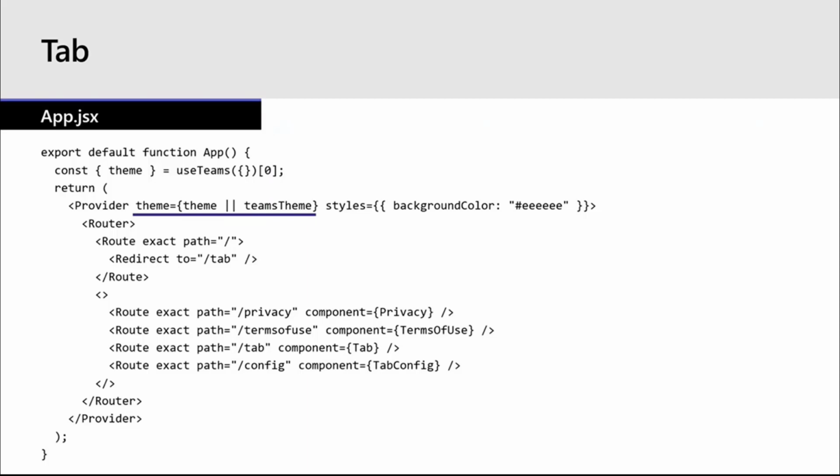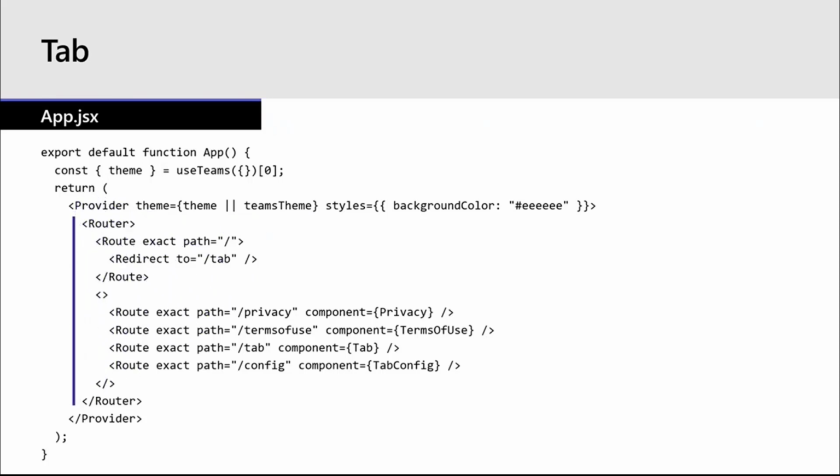And the useTeams hook actually provides you with lots of other information as well. It provides you with Teams context as well, and whether this app is actually running in Teams or not. Nice little utility there, if you're maybe again surfacing your existing web applications outside of Teams and in Teams as well. So it's a very useful hook that provides lots of information for you.